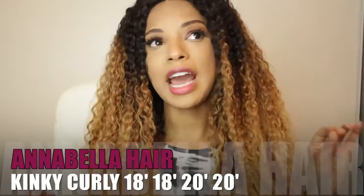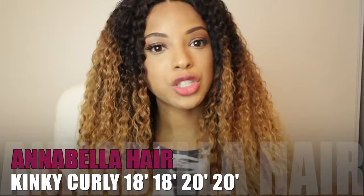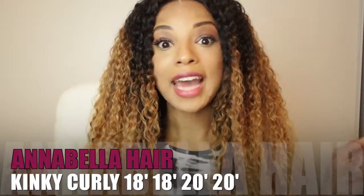As I said before, this is kinky curly hair — two 20 inches, two 18 inches, and an 18 inch closure. I have all four bundles in and I did not need four bundles at all; this hair is really really big. It looks a bit smaller because I added some Marc Anthony hair lotion to bring it down a little, but this hair is definitely big — you do not need more than three bundles.